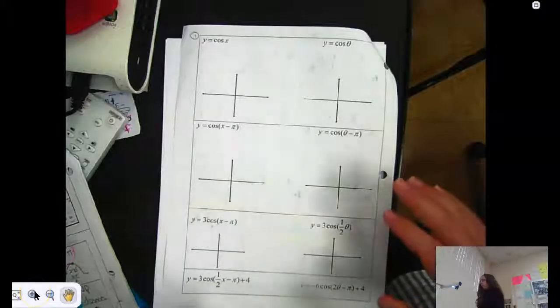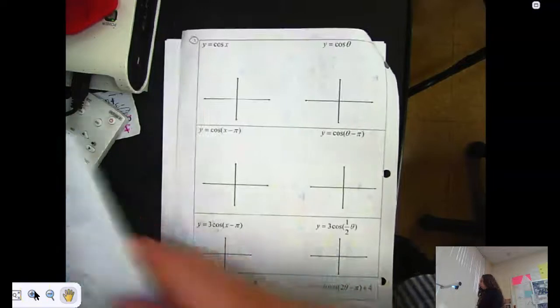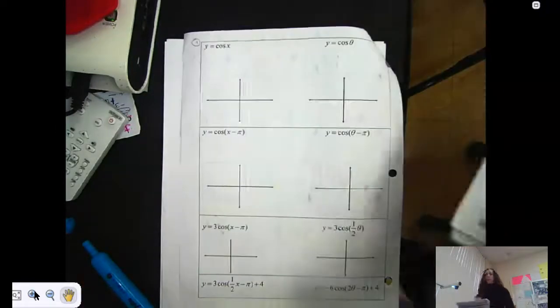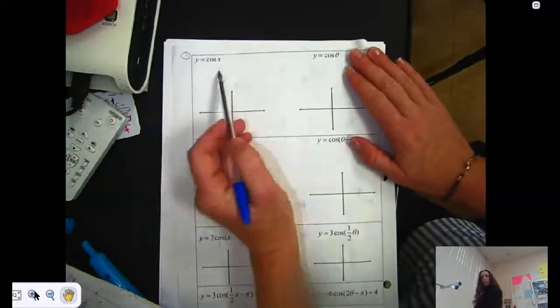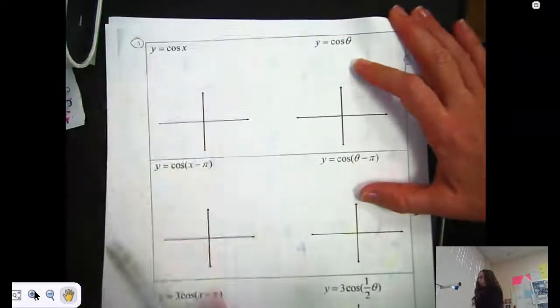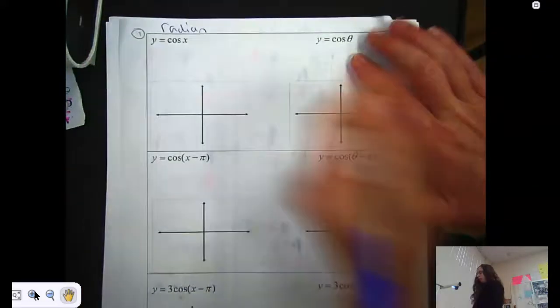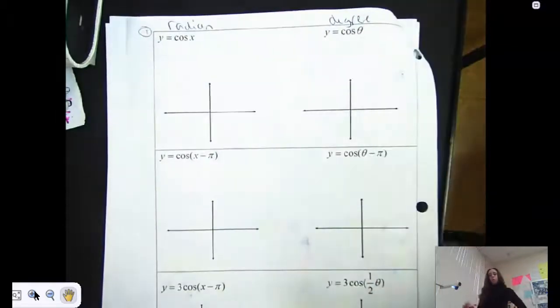So now that we have figured out how to find the A, the K, the H, the C, all those things, now we're actually going to graph it ourselves, okay? So I will do one. You'll notice these two, let me zoom that in, are exactly the same. But all of these are in radian mode, and all of these are in degree mode. So the shape should look the same.